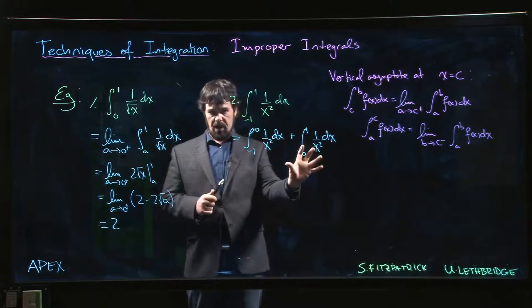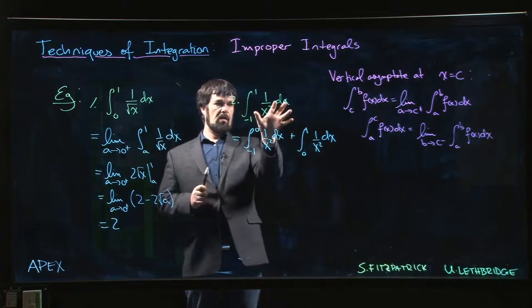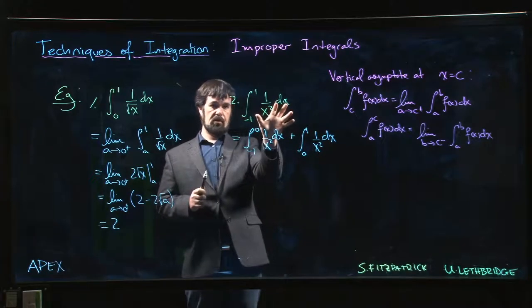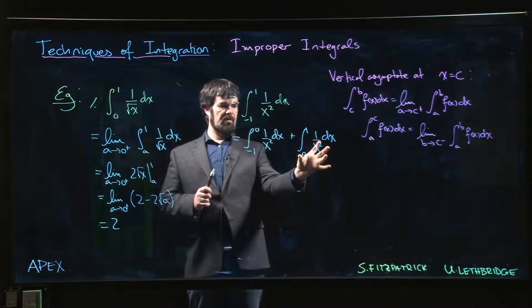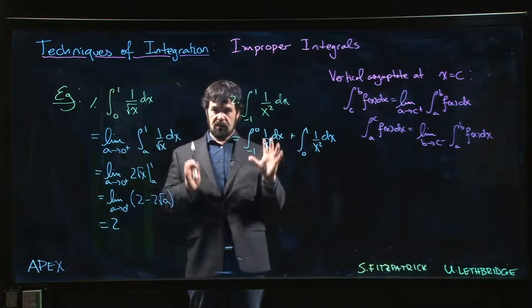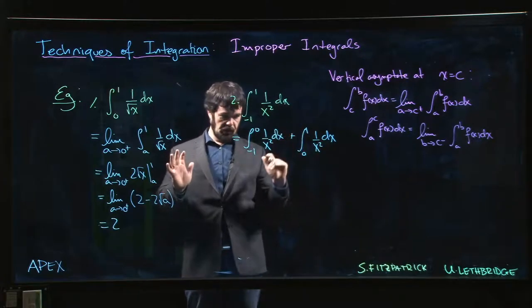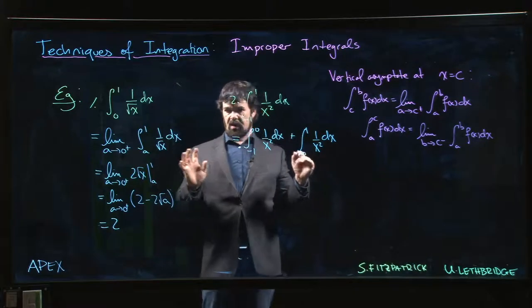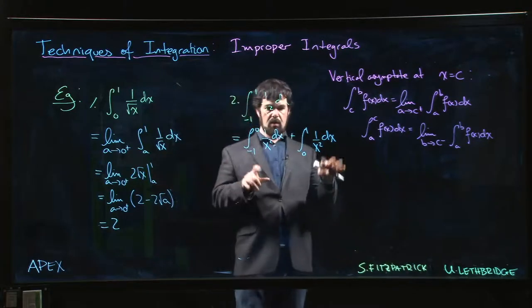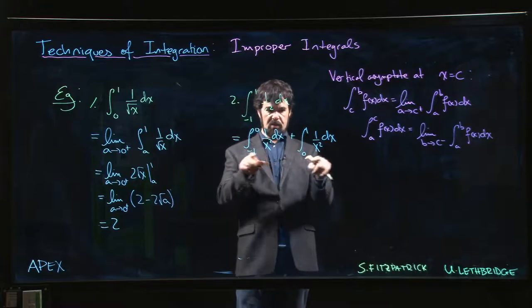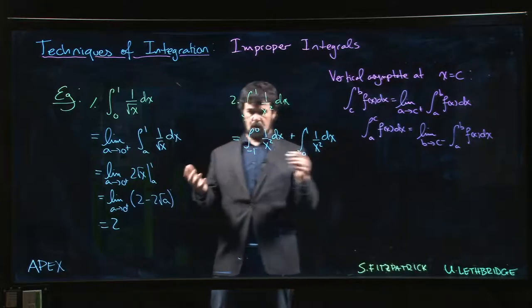Write it as a sum of two integrals. Now at this point you really should deal with each integral separately. In order for the original improper integral to converge, each of these two pieces must individually converge, independently of the other. It doesn't count if somehow you get some convenient cancellations between the two and you get an answer. No, you have to deal with each one separately.